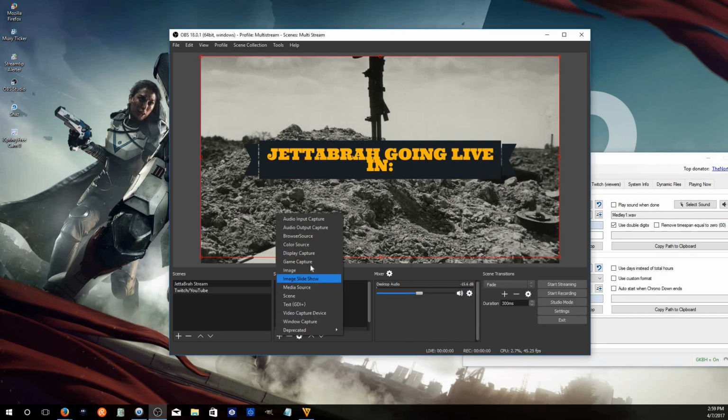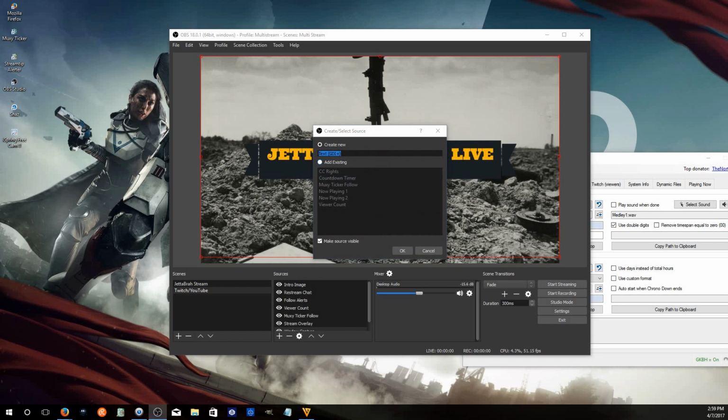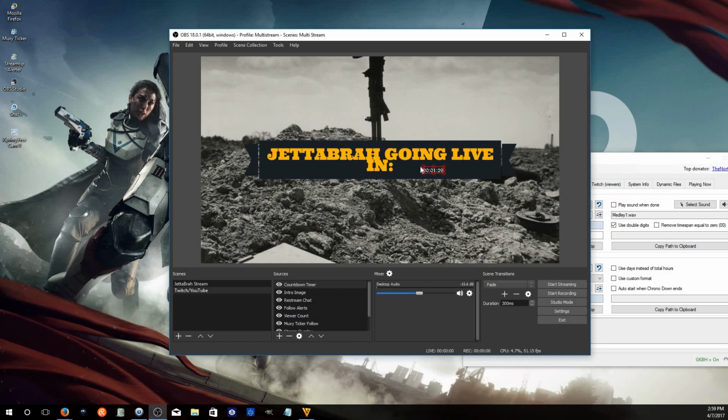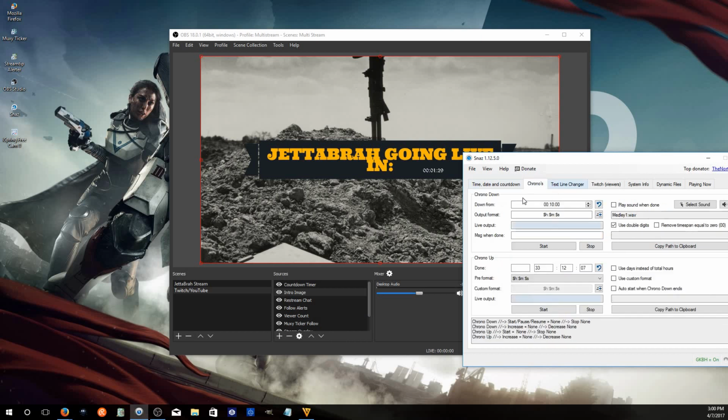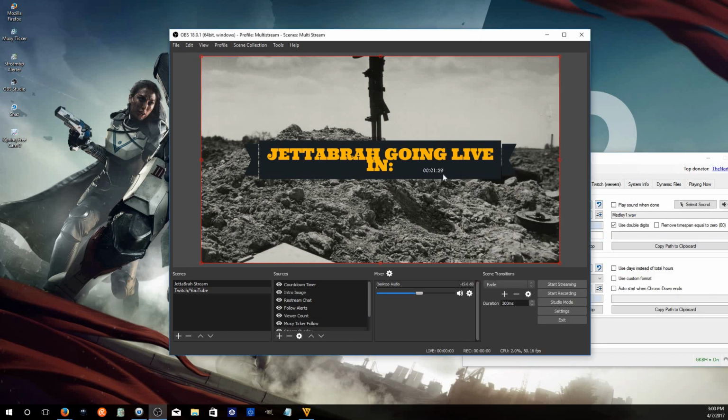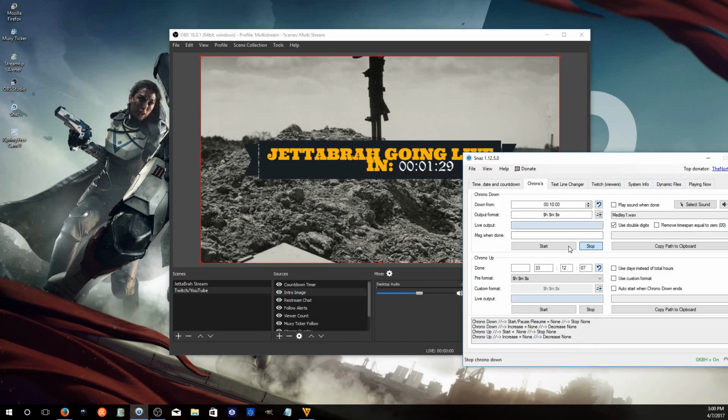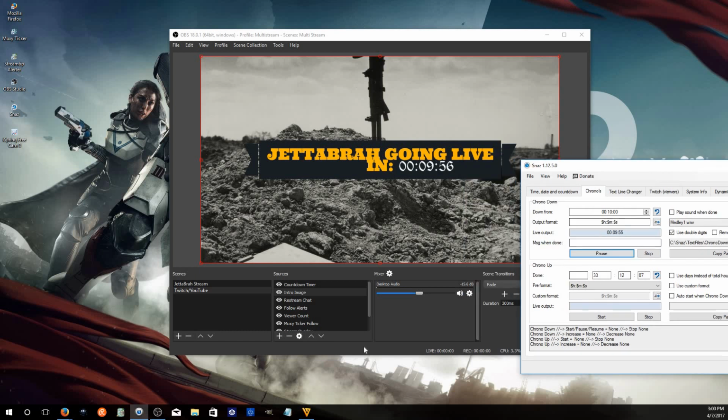That text file, the countdown timer. So you can see, it shows up right here. And this is local files, same place that you use to find the Twitch for your account. It's the same place you find the chrono down. It's labeled chrono down. So you move it wherever you want to move it, and you just start the counter.